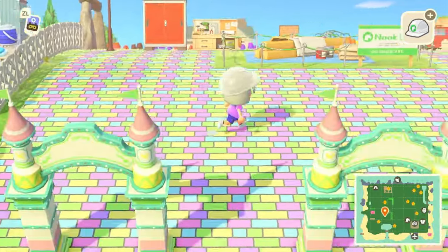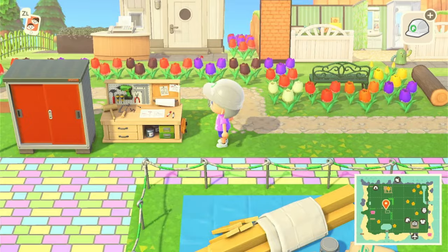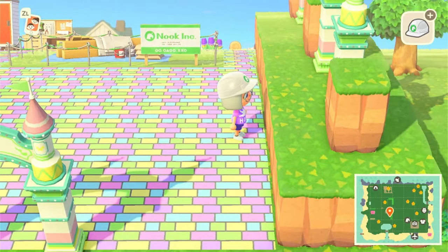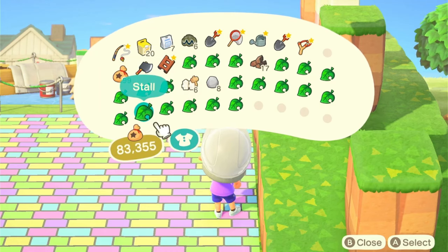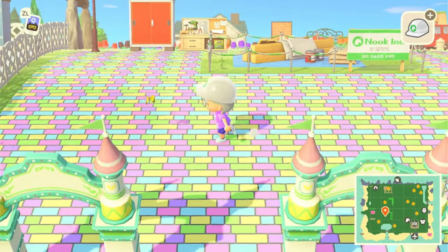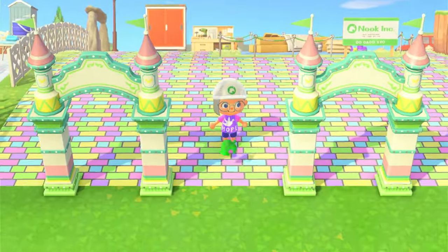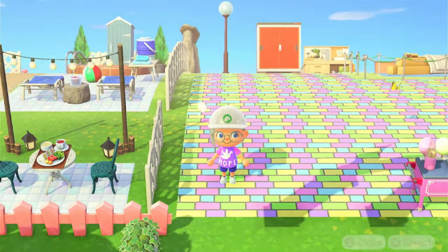So, let's see. I'm glad that we left this walkway over here. And maybe now we can make the path to the park go double here and just fill in this whole area. That'll look nice. All right, so let's see. Maybe the ATM. Yeah. We'll just start putting stuff out, and we always have the option of moving it. Let's see, instead of a divider, we'll probably put the cotton candy machine over here. Oh, yeah. And then maybe a popcorn machine here.